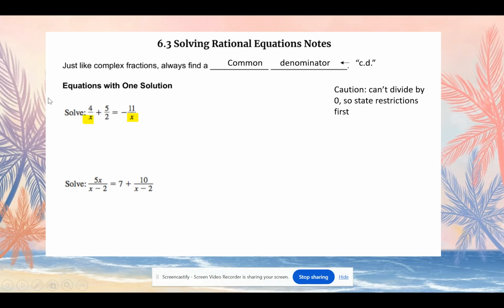All right, so the danger of having letters in the denominator when you have an equation is you're going to solve for that letter. So let's just say, and don't write this part down for now, just watch. Let's just say that you did all the work in this problem and you got x equals 0. That would mean the original problem would have been this. Now see, that doesn't make any sense. You can't do 5/2 plus 4 over 0, and you can't get negative 11 over 0. That doesn't make any sense.